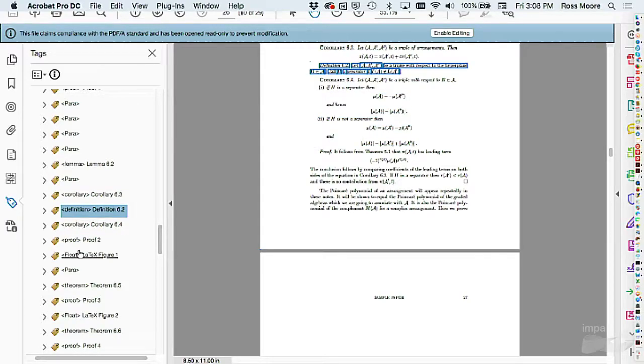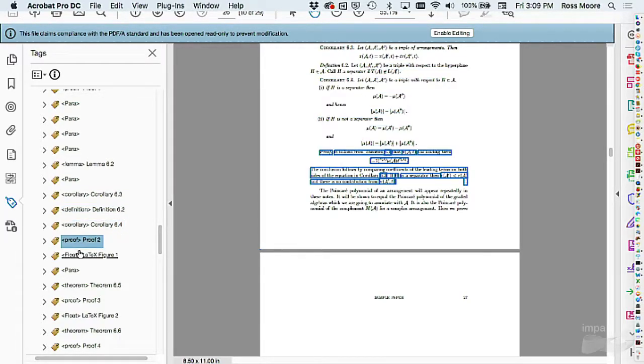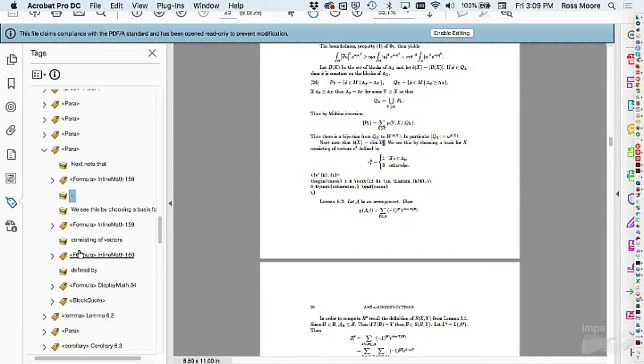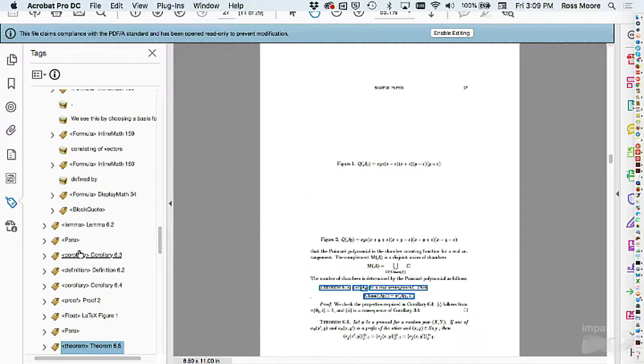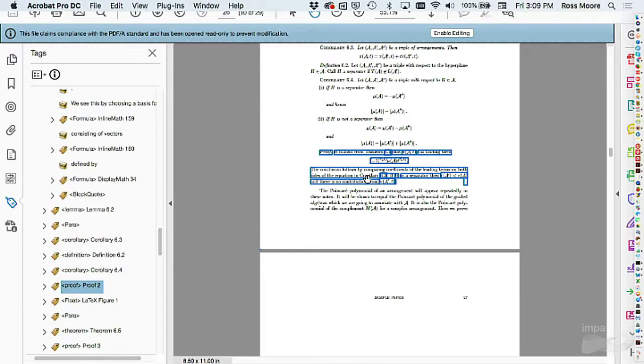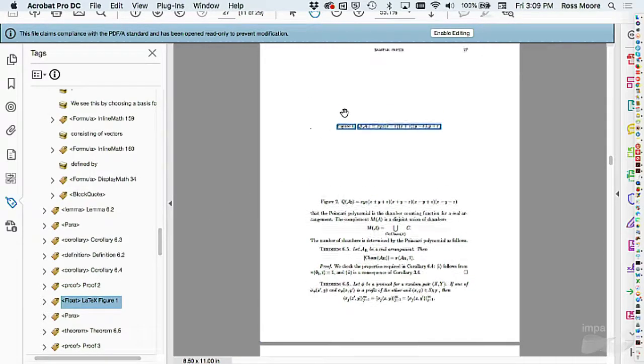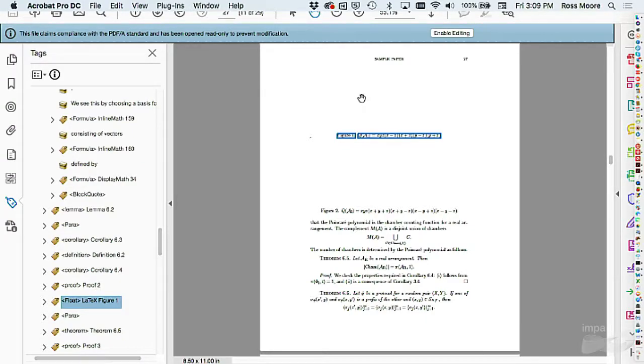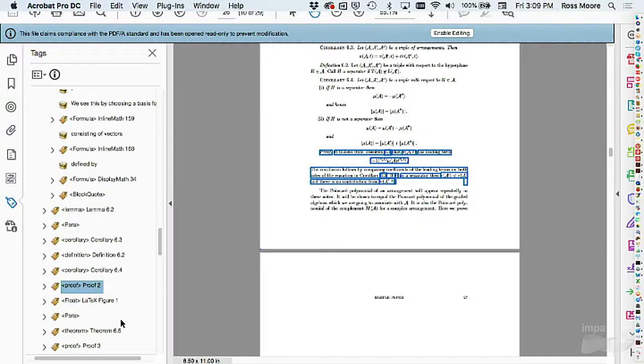So let's, can I find the right place where those floats occur? Yeah, okay. Well, anyway, floats, here we go, float LaTeX figure. So we're on one page and we have some information here and there's a chapter following, but the next item in the structure is the float. And it's now showing, so there was nothing here, it's just blank space, but the caption is now being given. So if you think back to your LaTeX source, this is the point where that figure information was being declared in the LaTeX source, but it's floated on to the next page.